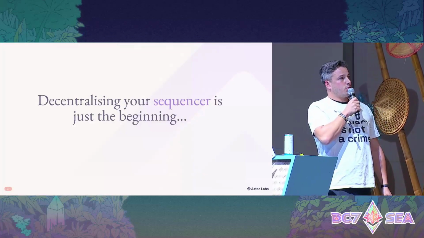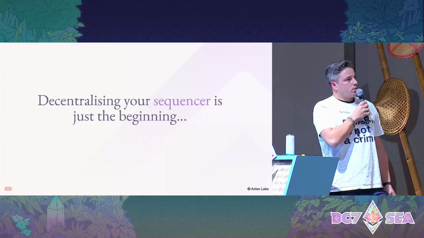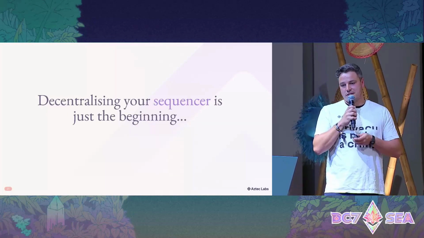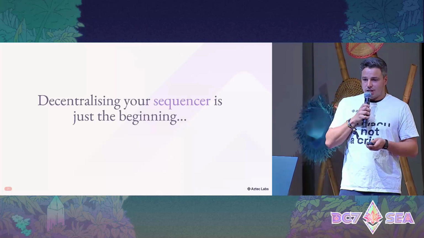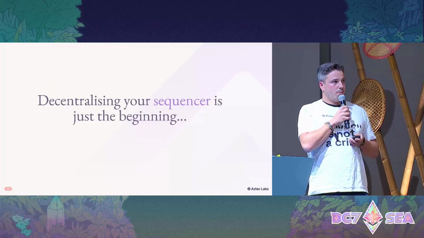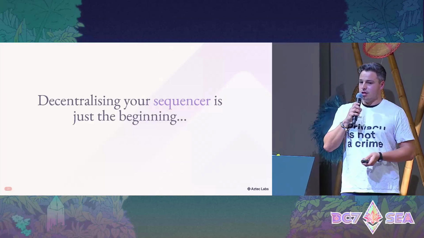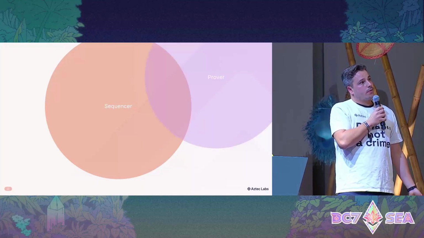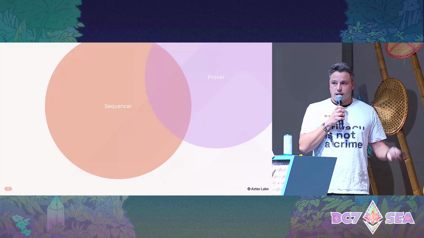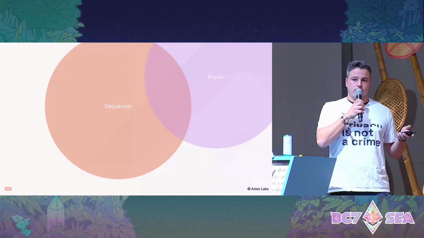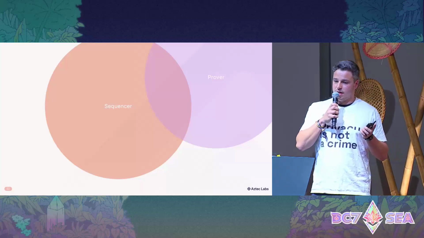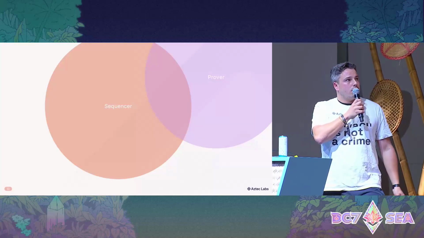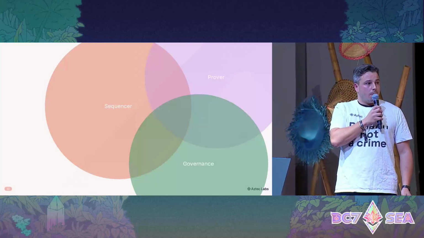All right, we're running out of time, so there are a few slides left. The last thing I want to go through is that this is just the beginning. You can pick where you are in this map of DA, leader election, slashing, and implement all these different things. But there's no point decentralizing your sequencer if you don't think about the entire stack. Sequencing is one part. We've got provers. If you're a ZK L2 relying on someone to prove the validity of all of this happening, and you have one prover, then it doesn't matter how decentralized your sequencer set is because no one can actually advance the chain. So decentralizing proving is a key part of this, and governance is the last part.